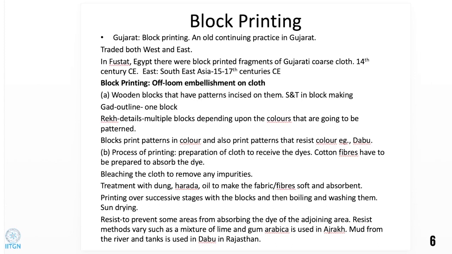Dung would vary. Methods would vary. You can have camel dung for Ajrakh, sheep dung for kalamkari, cow dung and buffalo dung, and you can also have goat dung for dabu. So different kinds of dung that are available in different places are used, and at some places oil is even mixed in, castor oil or any other oil. Like for Tilia Rumal, til oil, sesame oil, is used. This is to make the fibers soft and absorbent to receive the dye.